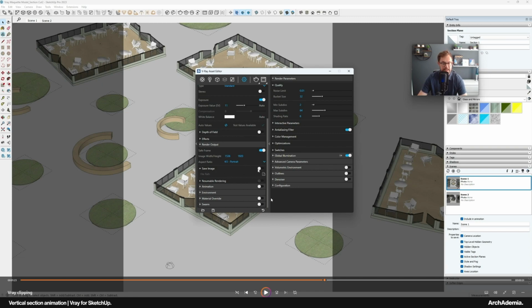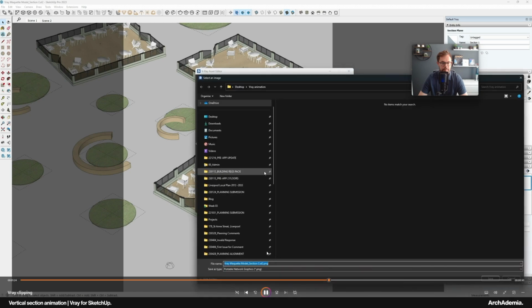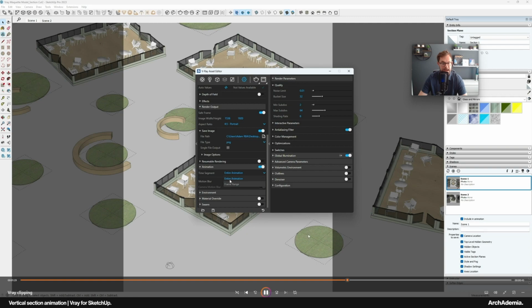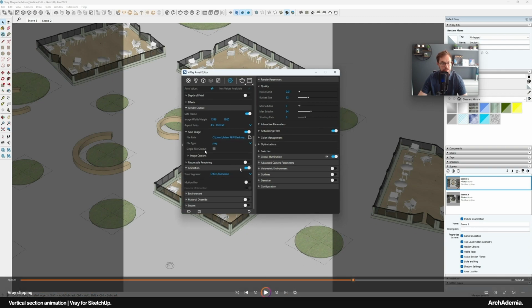And then just hit save image there, because you want V-Ray to render this animation as a series of images. You need to give it a file path to automatically save each frame to. So I'm just picking a file path there, somewhere on the desktop. Then hit animation. Toggle the animation on, and then make sure you've selected entire animation. Now, I don't think I selected motion blur for this, because it would have hit render times, but just something to bear in mind: as the cameras move you get that little bit of motion blur, it's lovely.